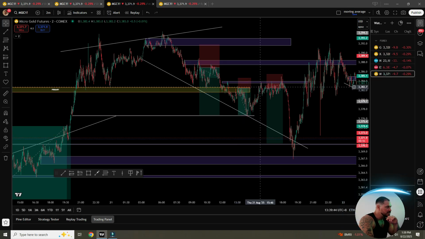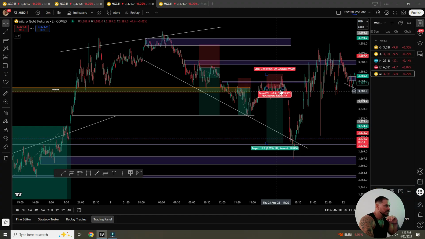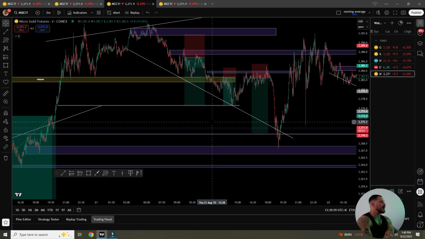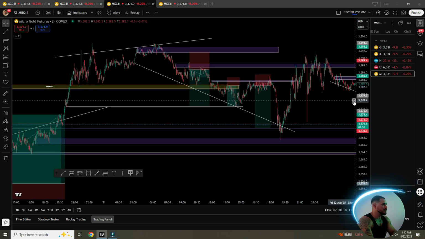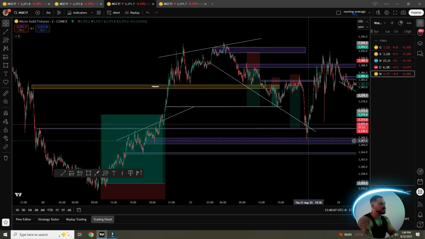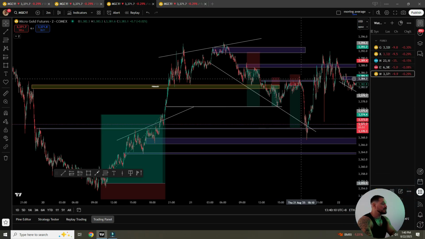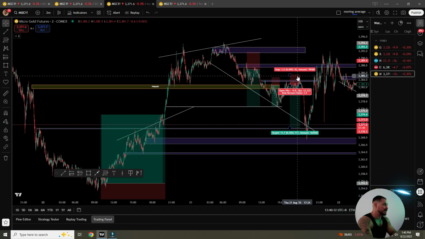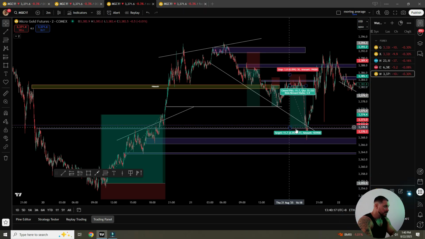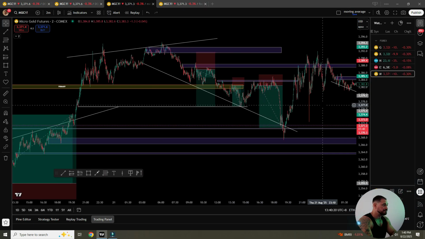Okay, and then moving into London session, it was really choppy. So I set and forget it. I put my stop loss up here, and I actually floated an order up here, anticipating it might manipulate me out, stop me out, but I would get filled for the push down. Why? Because I've been doing this a long time, and in a situation like this, I think that New York is probably going to manipulate lows before it has any interest going high. So I'm just going to let this go down. So this is my trade. I went out, I came back, and it hit my target, and then pushed back up.